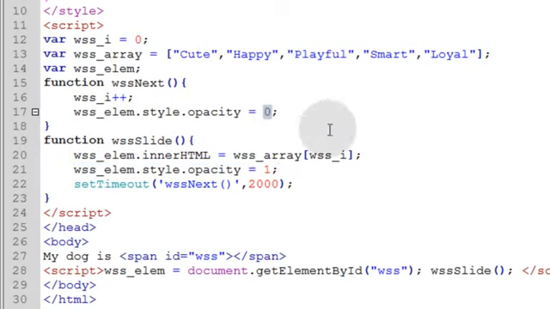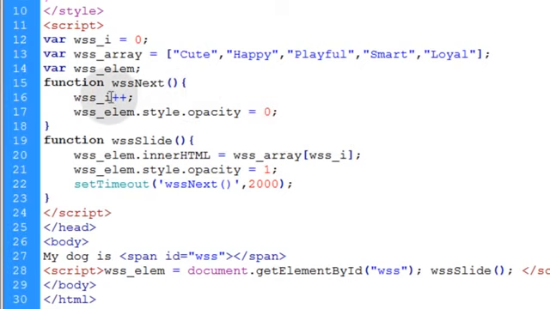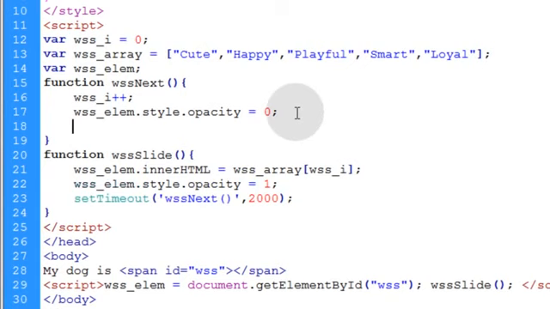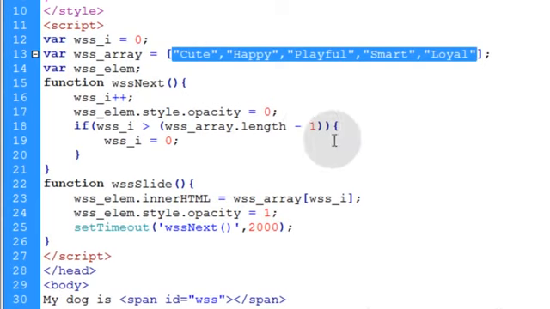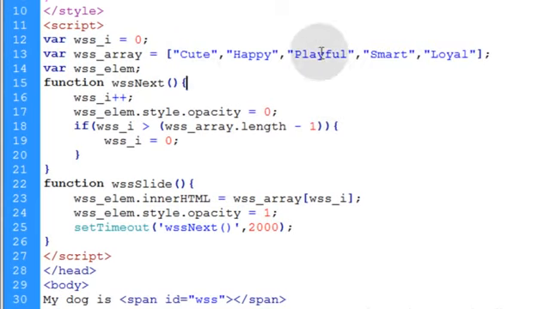And then we simply need an if condition to make the I index incremental variable go back to 0 once it reaches the end of this array. So let's pop that logic into place real quick. If the I index number gets greater than our array dot length minus 1, and our array length is 1, 2, 3, 4, 5, so array length minus 1 is 4. If I is greater than 4 in our case, then we make the incremental variable go back to 0 again, and that's what makes the array loop.